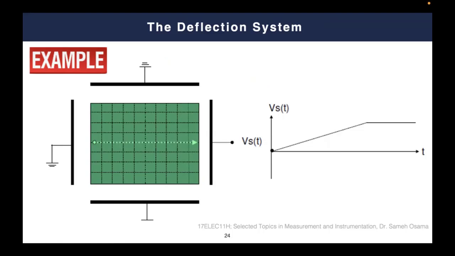So the trigger or the triggering signal is simply a process of moving that point from the extreme left, which is this point, and now by increasing the voltage, the electron beam is going to be deflected up to reach the extreme right point. So this is the point. So now using this trigger, we can scan the horizontal line from the extreme left to the extreme right. But again, what we see on the screen of the oscilloscope is simply a horizontal line because there is nothing inserted on the vertical plate.